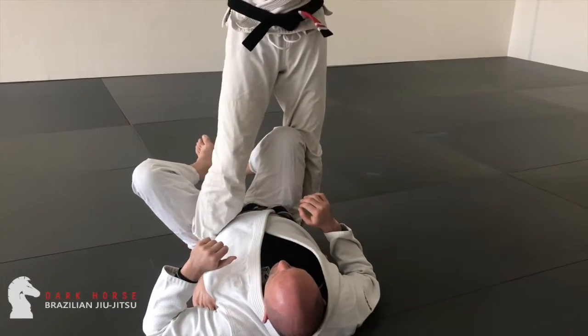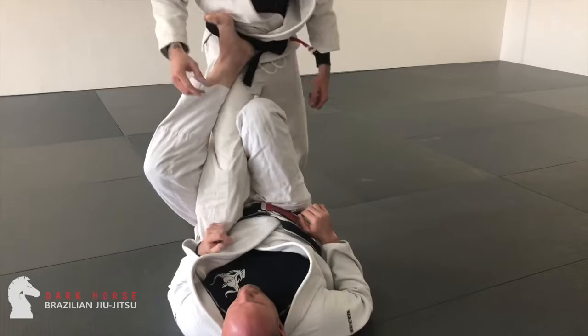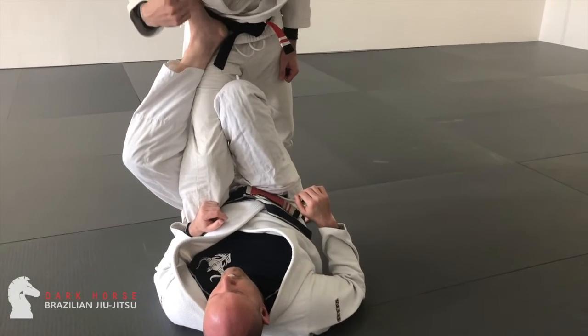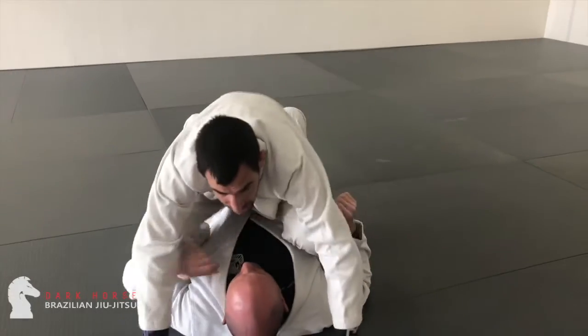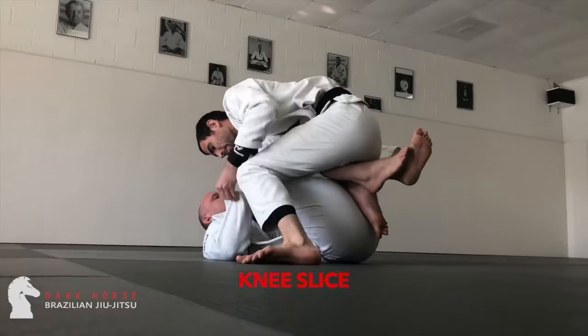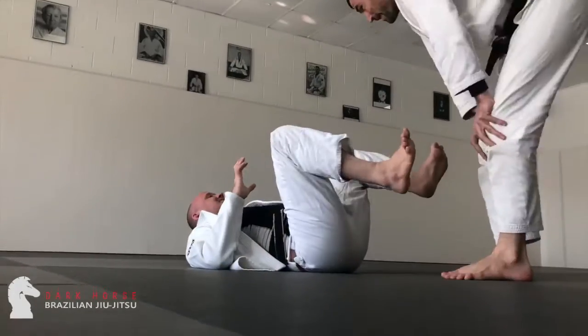This happens really often when my partner goes to replace to anaconda. I already have a point past their hips, which is my first anchor. So my potty pass comes in to drop me straight to the mount. I take that basic principle of passing their hips and dropping an anchor, and work all of my options from there.